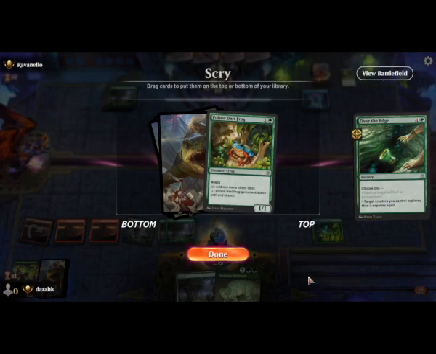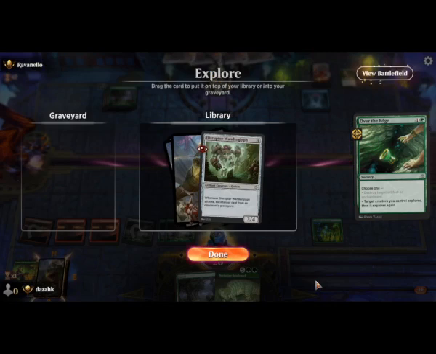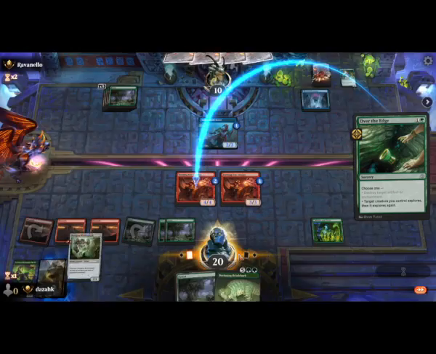Poison Dart Frog. I'm gonna say scry that to the bottom. We want more heavy hitters. That's a good heavy hitter. I'll accept that.